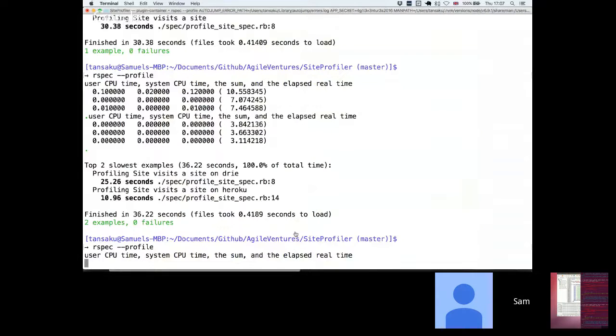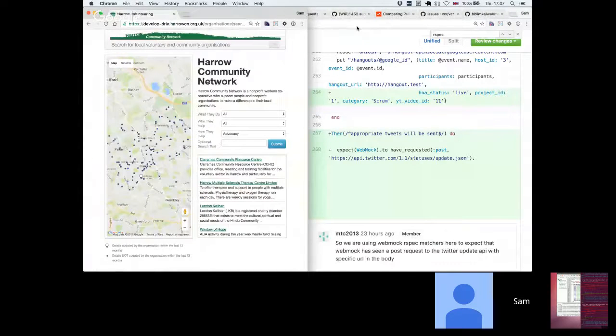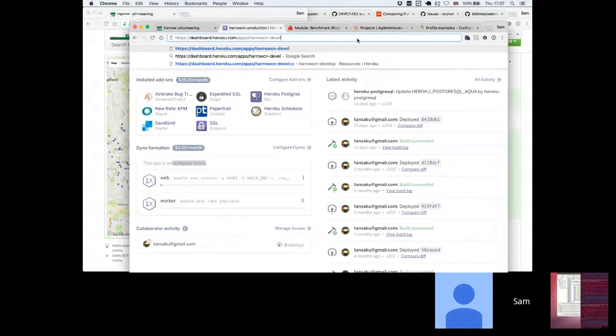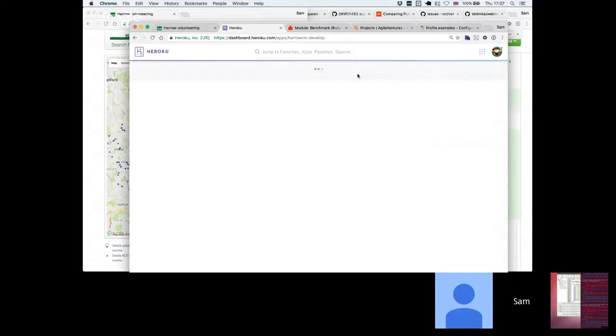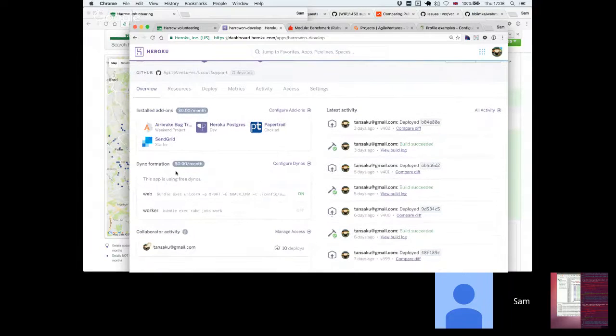Cool. And while that's running, I might just nip over to Heroku, where I've lost the tab. It's over here. So we've got some of our other servers. The frustrating thing, partly because it was so expensive to get the SSL on Heroku, is that the other servers on Heroku are not SSLified. So it ended up being a less sensible comparison. Yeah. But for example, here the Harrison develop is on, I think, the current free dyno offering. Let's see what the staging is on.